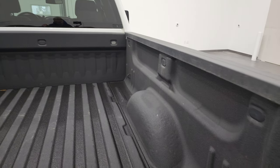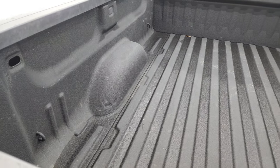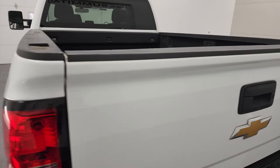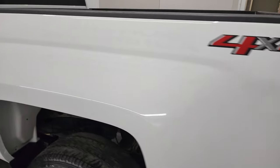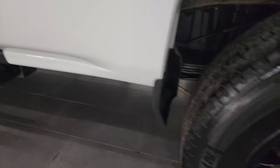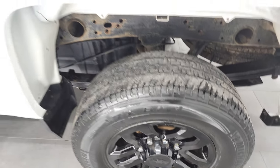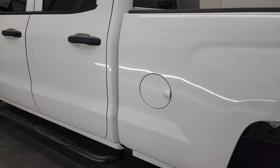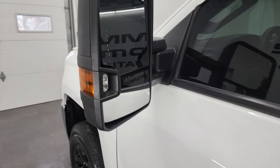Comes with a very nice spray-in bed liner. Bed's in really nice shape too. And as you go down to the driver's side, just as clean as that passenger's side. No major dents or dings on the box. And for full disclosure, this back rim is in excellent shape as well. Down the rest of the side of the truck, doors look really good. This one does come with the telescopic tow mirrors. They have built-in directional signals. They pull out like so, and also fold in.